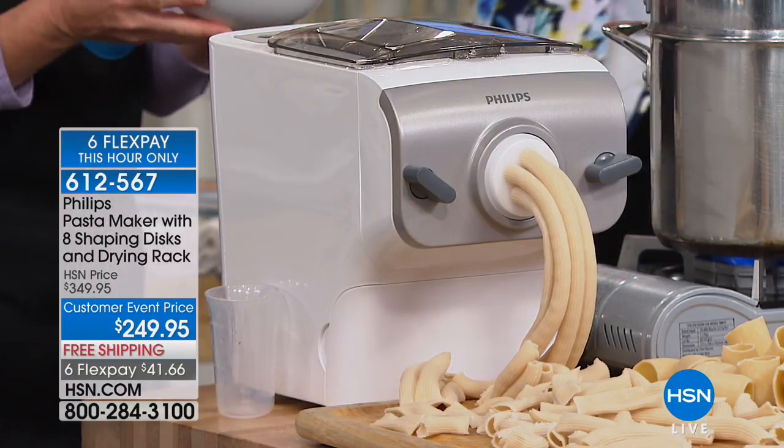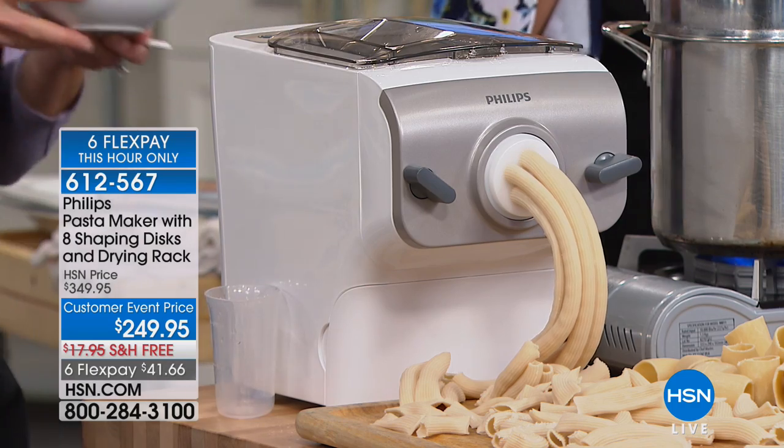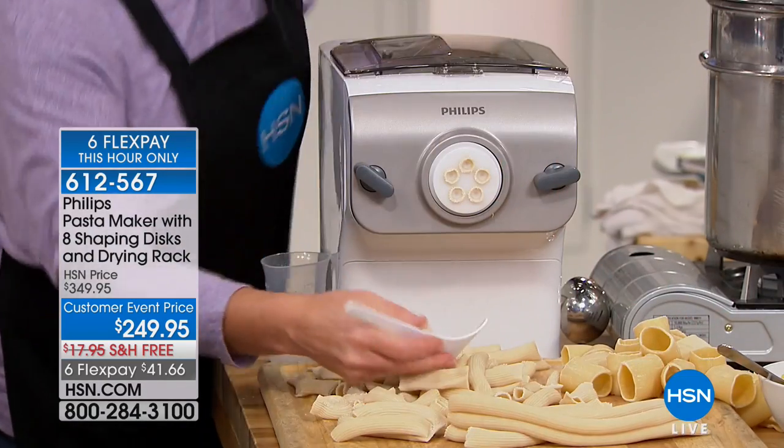This only takes 10 minutes and it tastes even better than store-bought dried noodles baked in the oven. So, the way of keeping the fresh food on the menu on a busy weekday, this does it. And I love that you can't stop eating. Keeps talking. All right, well, let's go make a new one.